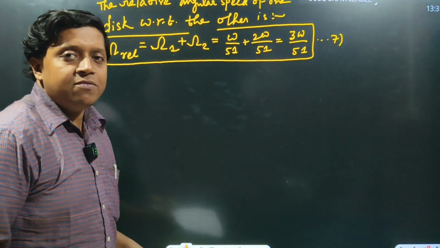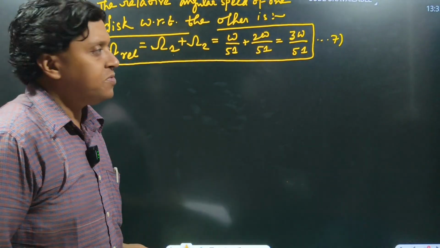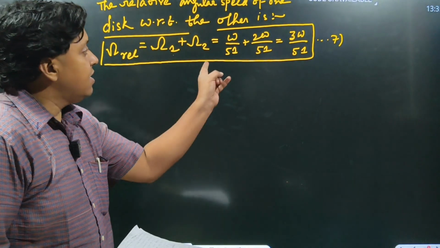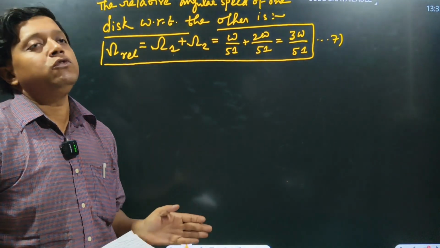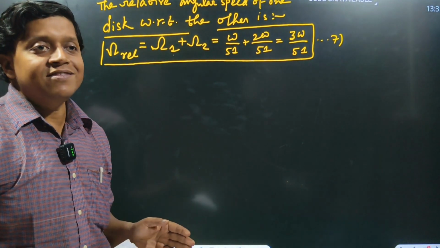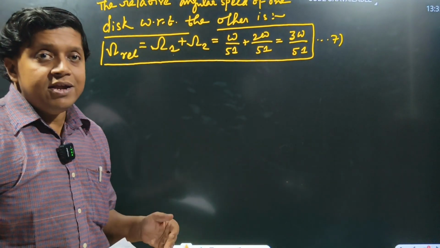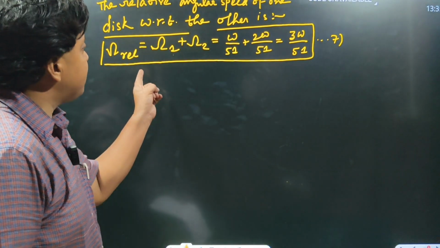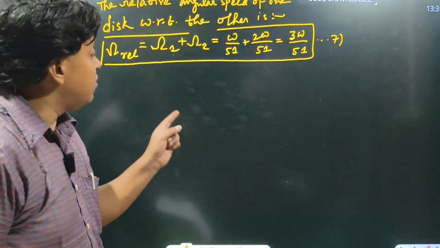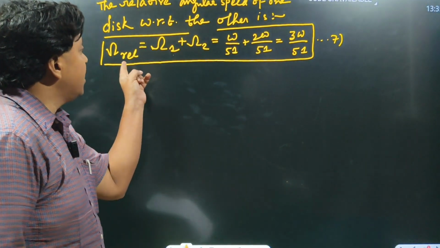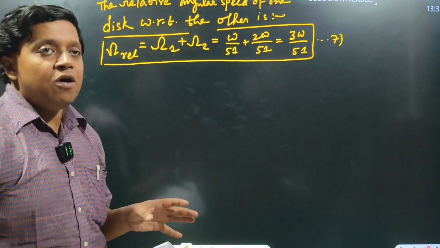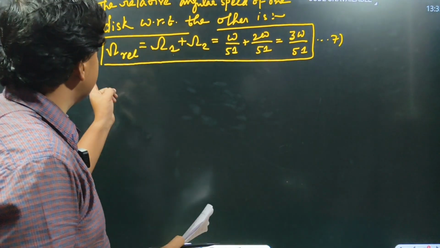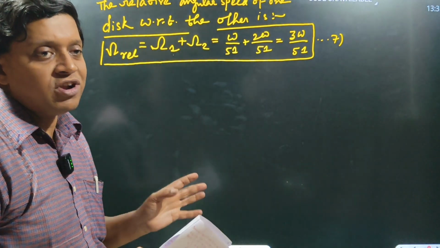Though in my view, equation number 7 needs a little bit of explanation. Why? When does the formula for relative velocity come in this format? That is, when is v_rel equal to v1 plus v2? When two trains are speeding up towards each other. Similarly, the two disks were rolling in opposite sense. That is why their absolute speeds in magnitude have been just arithmetically added to get the magnitude of their relative velocity. This concept, which is often used in case of linear speed, is also absolutely applicable in case of relative speed in angular motion as well.